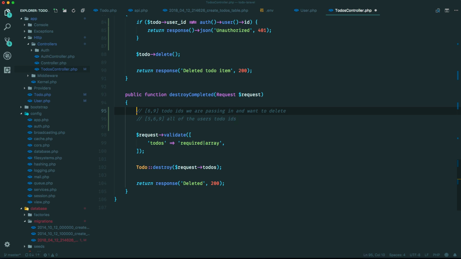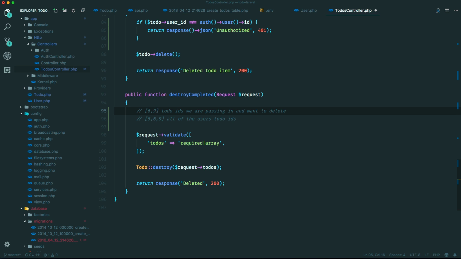So all we want to do is go through every item in this first array and check if it's within this array. So the 6 is in this array and the 9 is in this array. So we can successfully delete whatever's being passed in. If it was some other ID, say 10, that's not in here, then the validation would fail and we wouldn't proceed with that request. So let's go ahead and implement this.